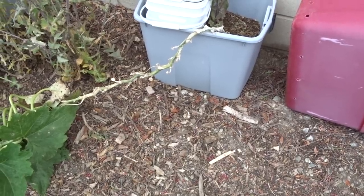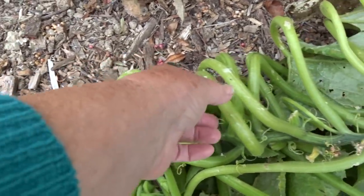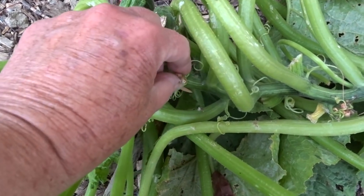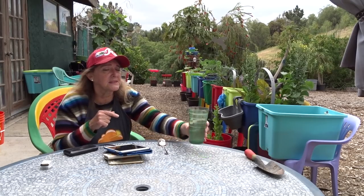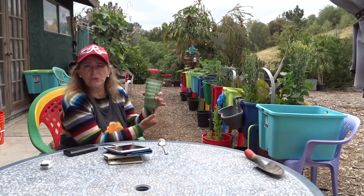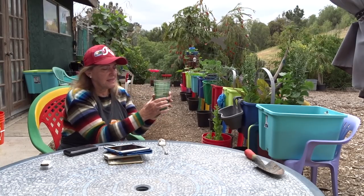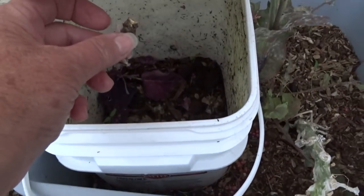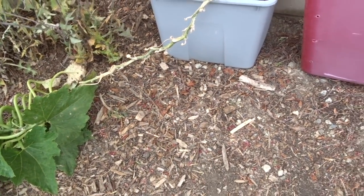I know some of you probably want to see how long it will grow, but I want to compost it. The only reason it is growing so well is because I have a system in there where I've got a bucket full of holes on the bottom that I put scraps inside, and I always water the inside of the bucket. As I'm throwing in scraps from around the yard, kitchen scraps or whatever, and there are holes all around the bucket inside the tote, when you water it, the water leaches out and feeds the plant in the tote. So it's getting so much nutrition that the plant is just surviving, even though it should have been long gone.